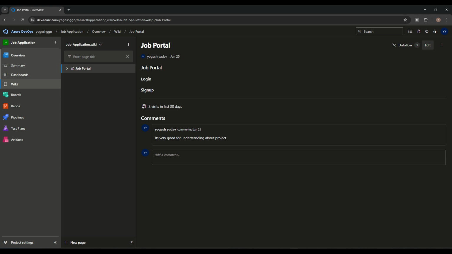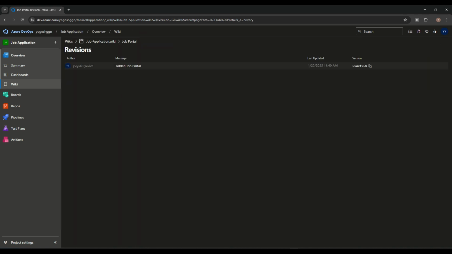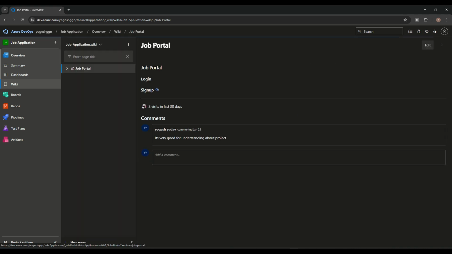So how can we create a wiki page? We can go there and we can see these are the wiki pages we already have, right? And we can see clone wiki page, wiki security, and rename also, right? This is edit existing wiki page, we can edit also. We can print, link work item, view revision, delete, all these things we can see also. So guys, for a wiki page we can also see the revision, meaning we can get the history of somebody changing today's wiki page, meaning who updated this documentation. Okay, so this we can see when I click here, this is the revision of it also, right?